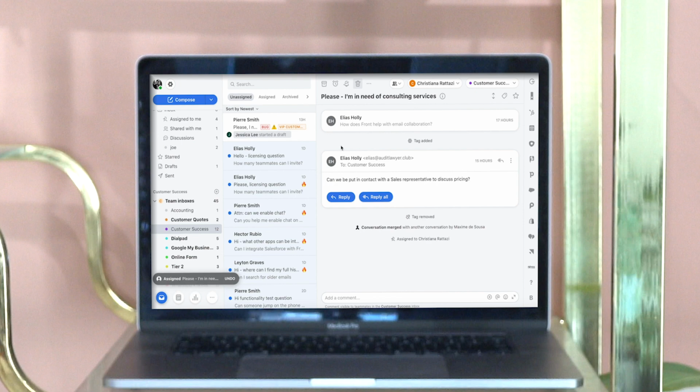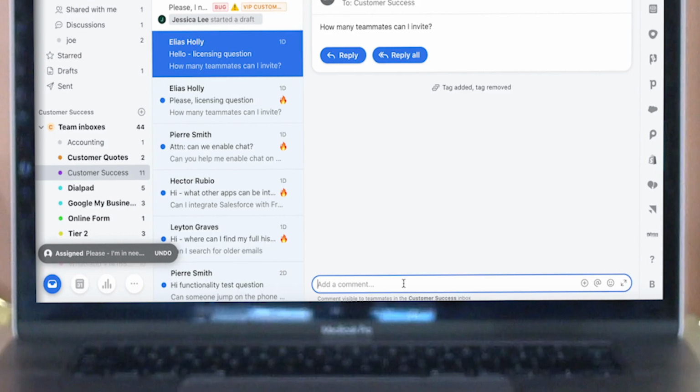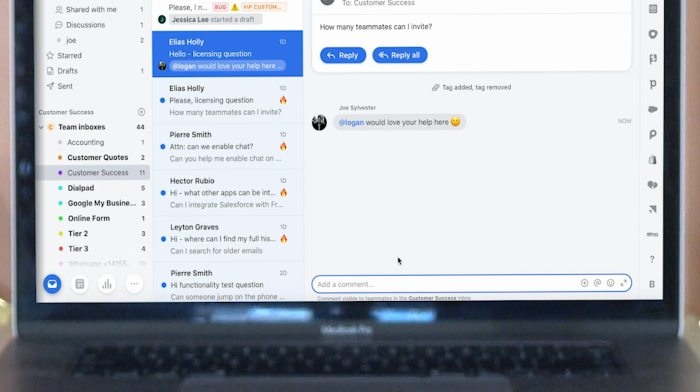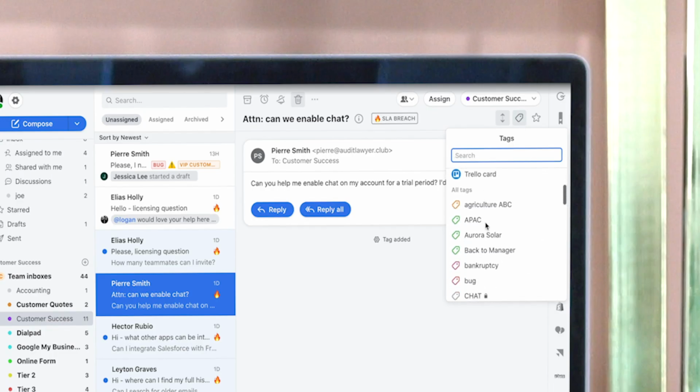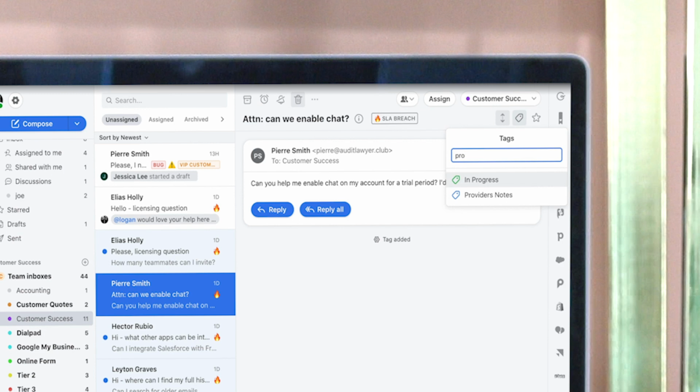And when you need a little help from your team, just @mention a teammate to invite them to the conversation. Comments bring internal discussions into your inbox so you can see the context and work together behind the scenes. Managing messages is fast and efficient. Snooze messages to save them for later, or track them with tags. Label based on keywords, clients, and feature requests, or even build a new workflow using automatic rules.